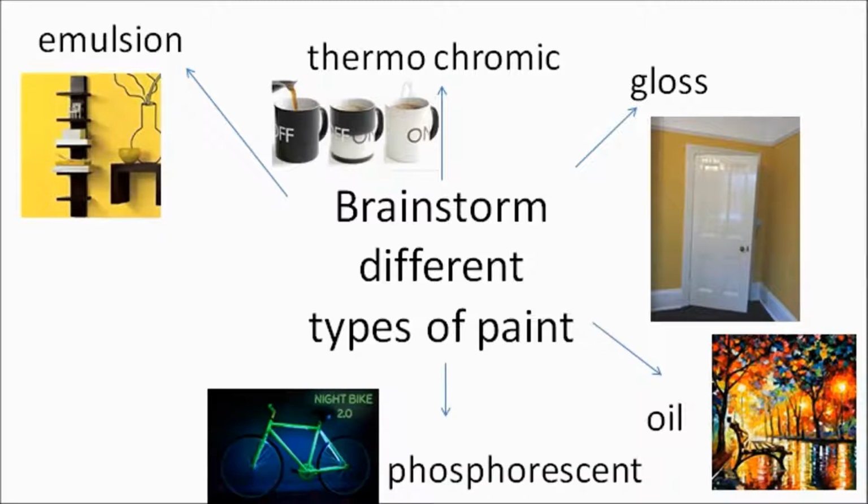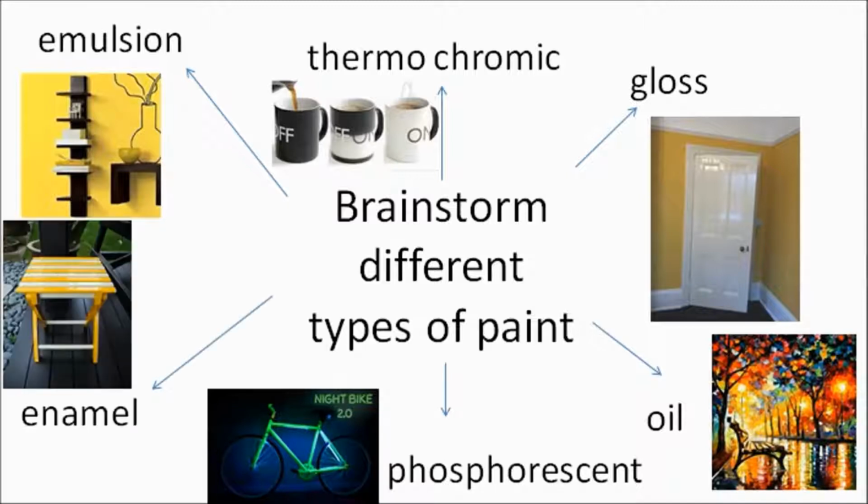We have also got phosphorescent paints. These will glow for about 12 hours after being exposed to light. They usually give off a green or a blue sort of glow. And finally, we've got enamel. Now, enamel paints dry really hard. They're really hard wearing, so they've got lots of uses, like painting concrete or engines or brakes or floors or anything like that. Lots of uses.